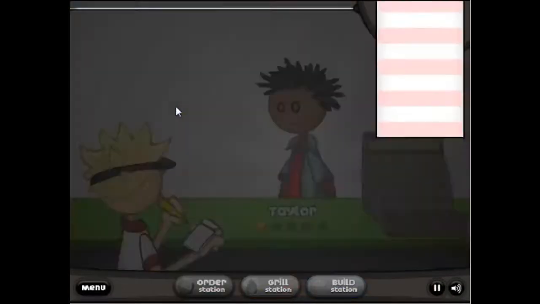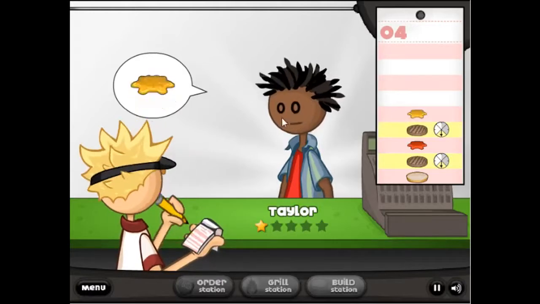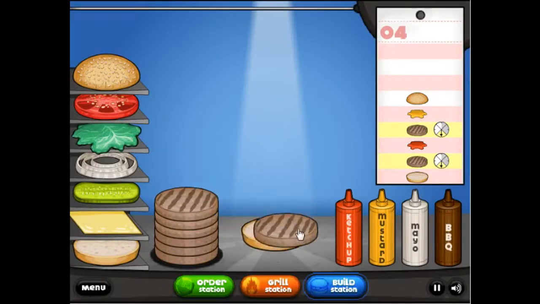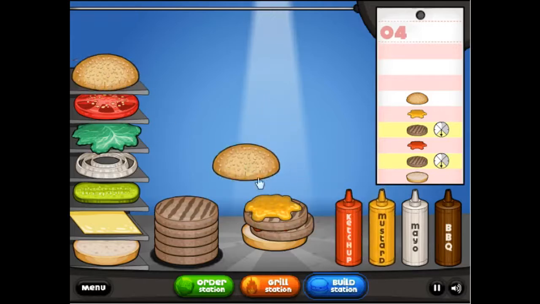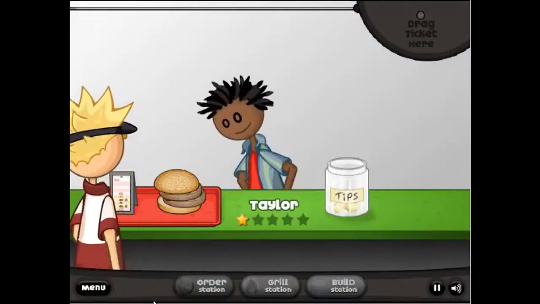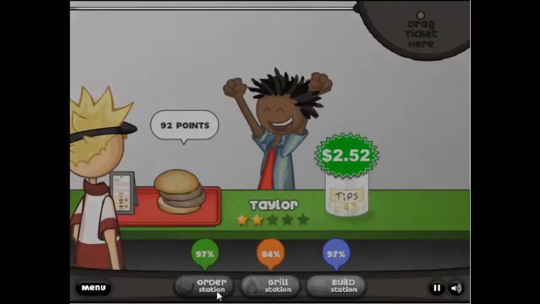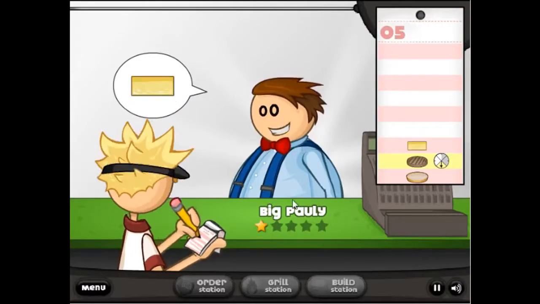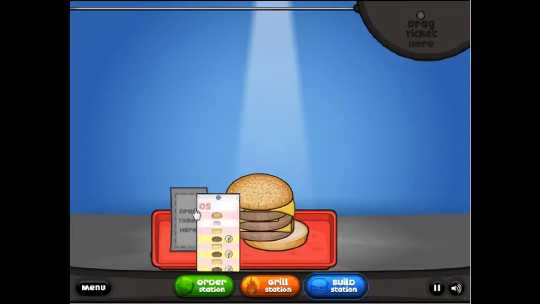Okay, who's next? Oh, hello there, you. You want the same burger again, right? Why don't you just hand it to me instead of me having to write it down every single day? It's the same thing. You get ketchup, you get your meat, and then you get that. There you go. Okay. Hello, Big Polly. You want the triple burger again? I assumed so. Okay. I will get that for you. There you go, big boy.